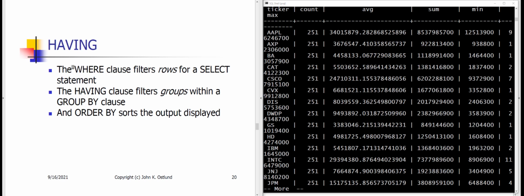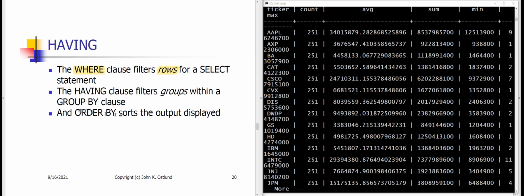Okay, now the where clause allows you to select certain rows from the select statement. So you can say where the ticker is Apple, or where the ticker starts with an A, or where the trading date is a certain value, where the ticker is in a collection of values, all that kind of stuff.